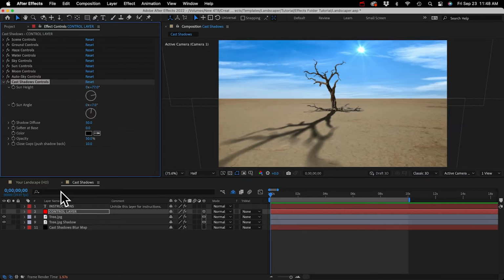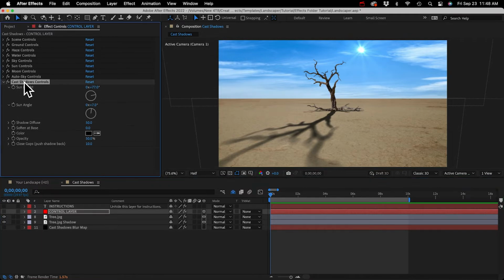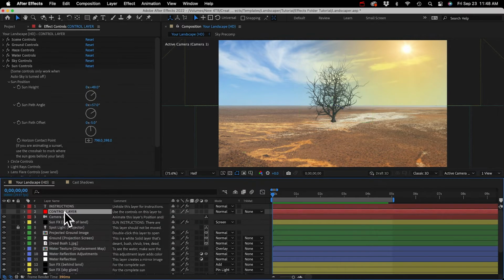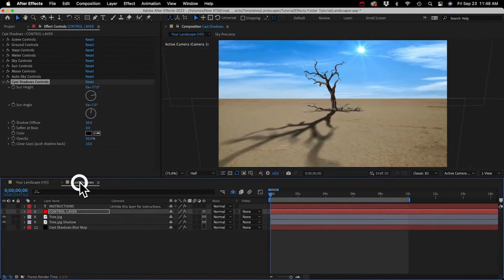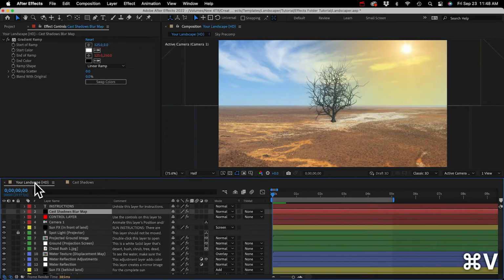First, I'll select the control layer here, and then I'll look for these cast shadow controls and copy those and paste them to my control layer in my landscape. Next, I'll copy this Cast Shadows Blur Map layer here, and I'll paste that into my landscape.